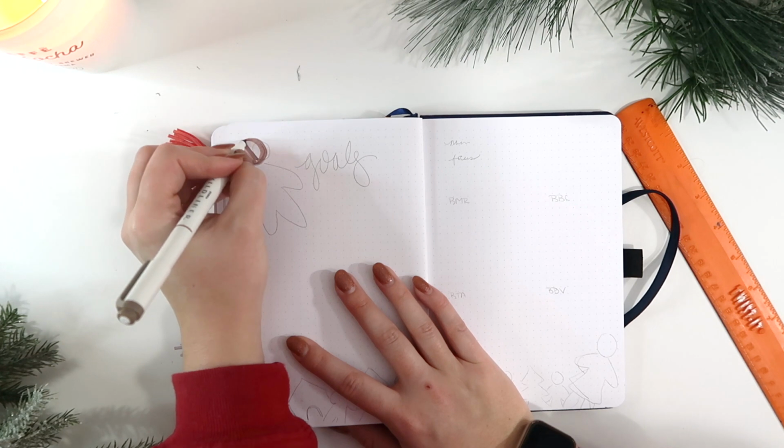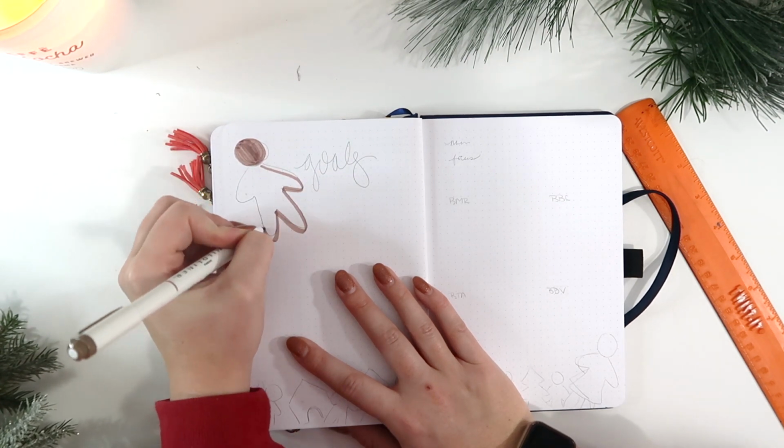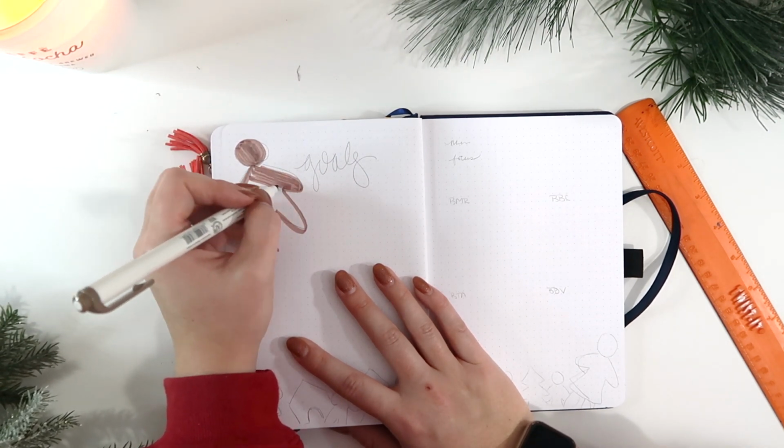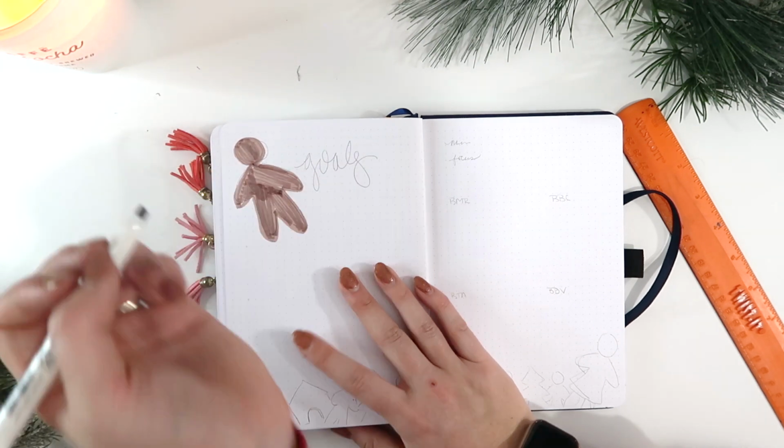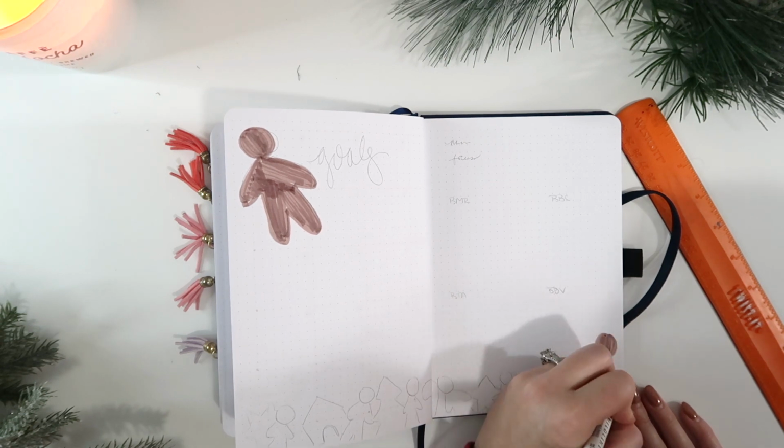After that, we are moving on to my planning page. So this is the main thing I use my bullet journal for, is monthly planning, quarterly planning, all of the planning, because your girl loves to plan.